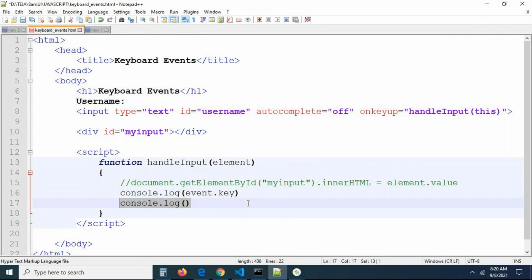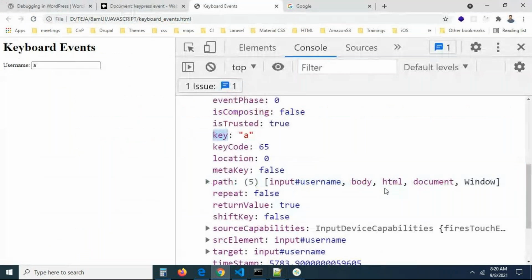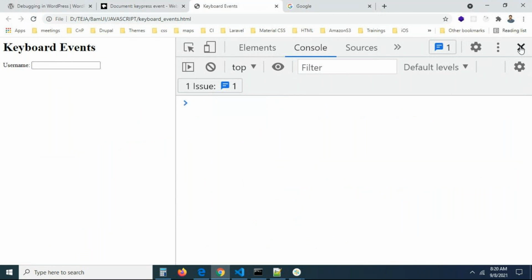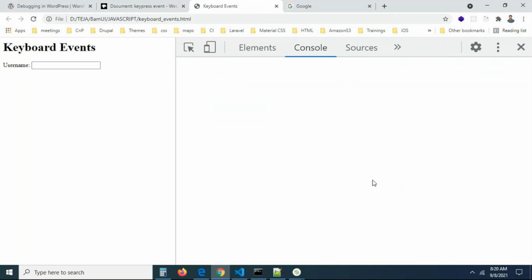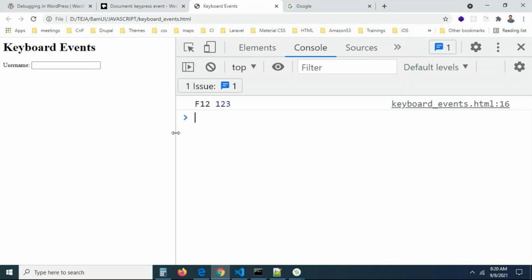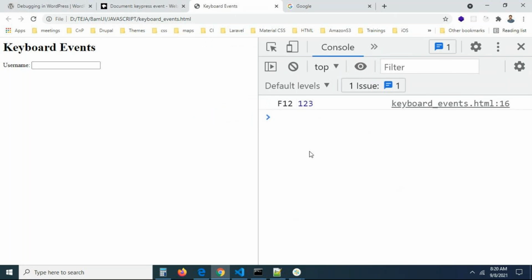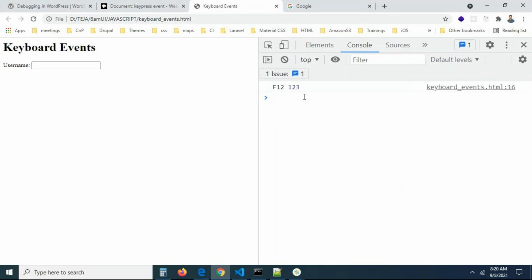Now I'm going to print both side by side. In console.log, we can separate with a comma and print two values: the key and its ASCII value, side by side in the console.log. Now you can check this. Generally, we have to open the console, right? Yeah, let us open the console. I pressed F12. Now you can see F12 and its ASCII value. What is the name of the key and what is the ASCII value of the key?